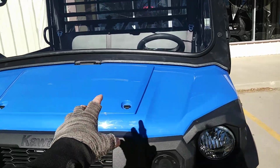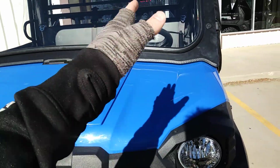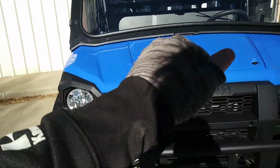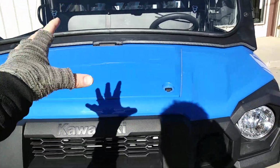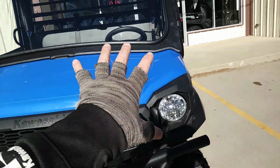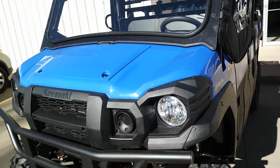And all you do is, once you have this open, you'll see it plain as day. Then you just make sure everything's clean. Use some rubbing alcohol on a rag to get all the plastic and the frame clean, and then you just cut sections little by little, and you seal everything up. Even if you overlap the heat shielding, you're fine. But you will seal all this up. It's sound deadening heat shield, and it's waterproof and self-adhesive.